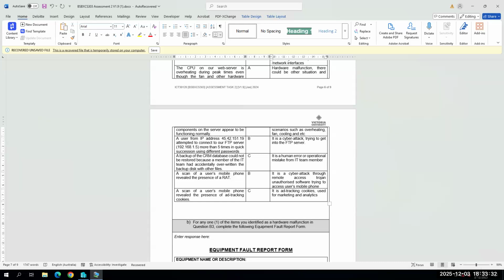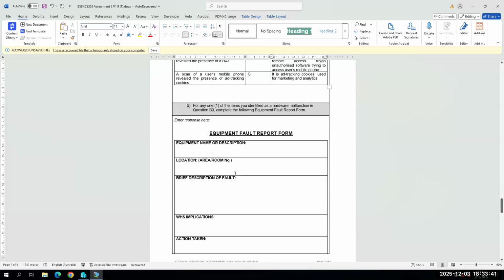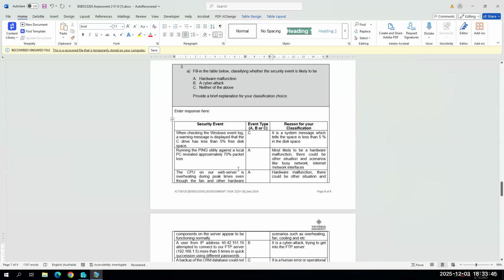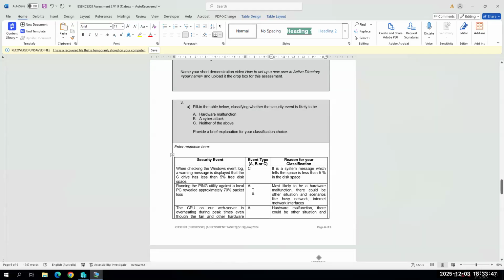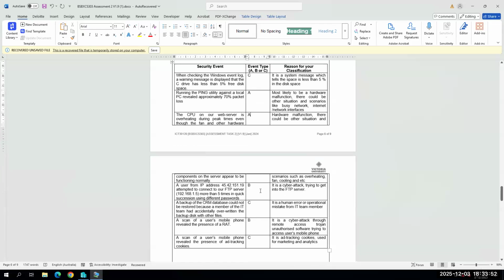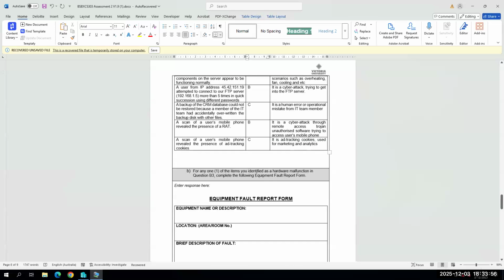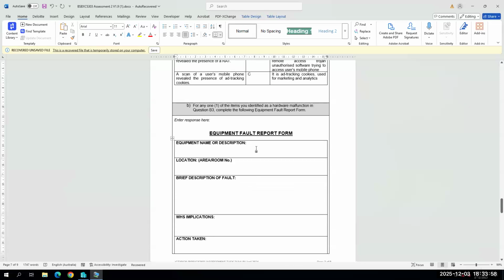Cool. Then section B is asking for any of these items you identify as a hardware malfunction, complete the following equipment table. So which ones were malfunctions? We had the ping issue and we had the CPU issue. So these two are malfunctions, and for each of them you can complete this table.